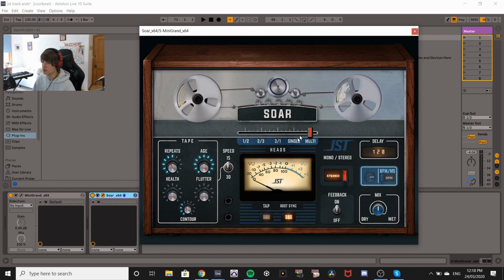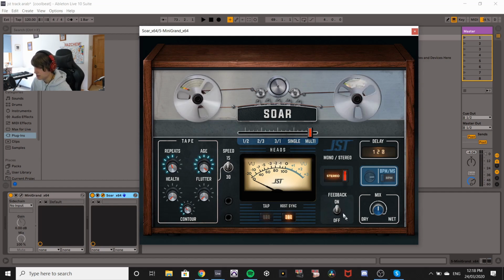And you can just really mess around with it. It's really fun. Also, if you want the entire effect, so the delays and everything, to be in mono, flip the switch. And no matter what setting you have this on, it will be in mono. I'm going to keep it on stereo for now.